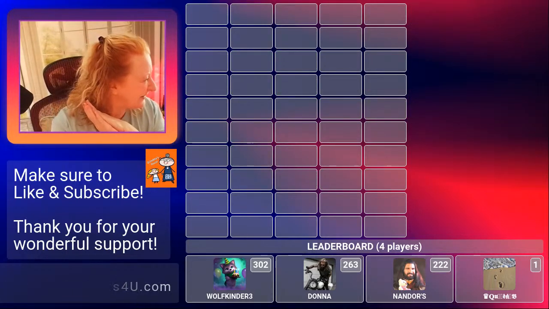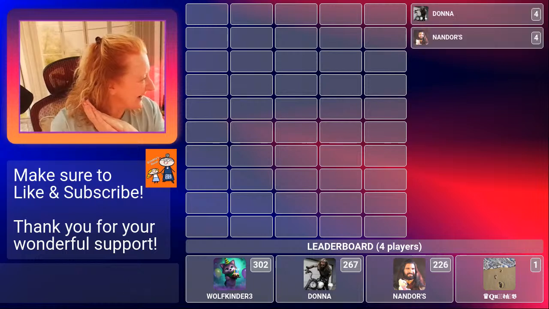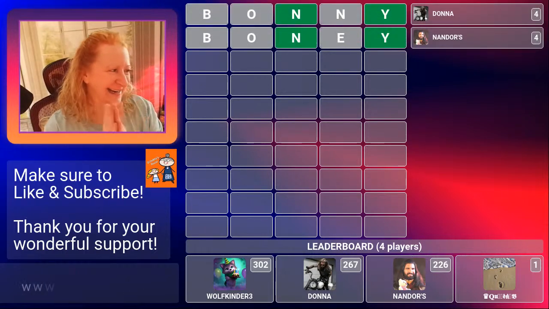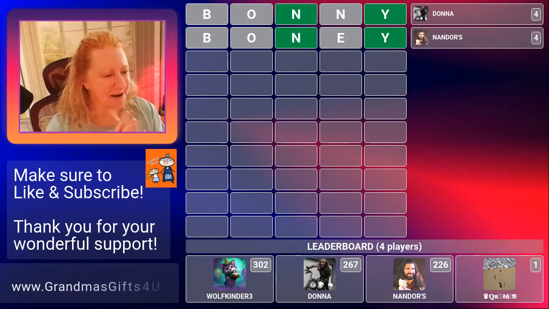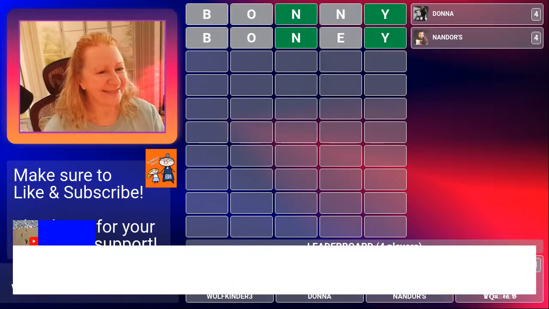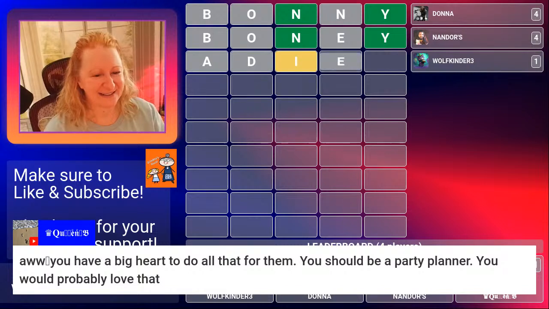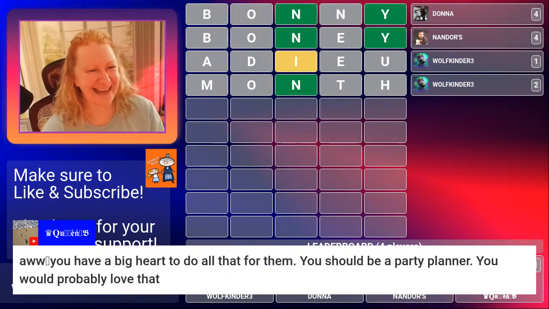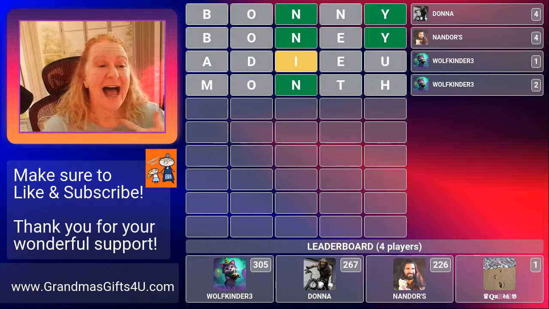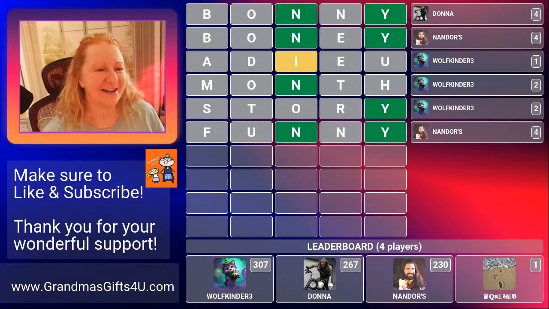Yay! Here we go, that one. I missed it. Nandor got it. Bonnie, good job. Oh, you have a big heart to do all that for them. You're a party planner. I love that. I don't have parties like that.